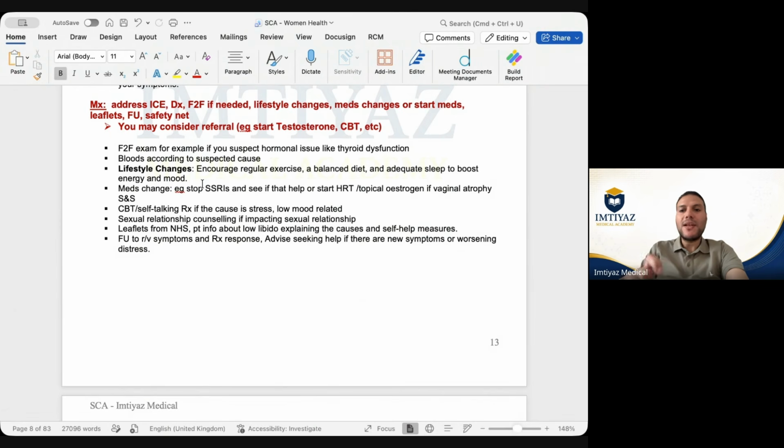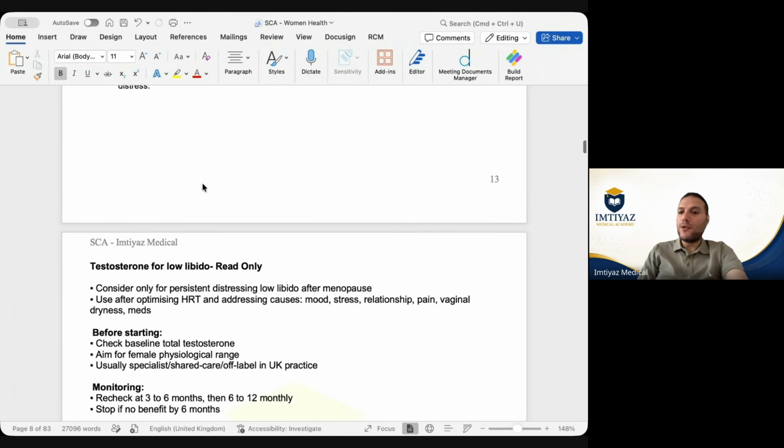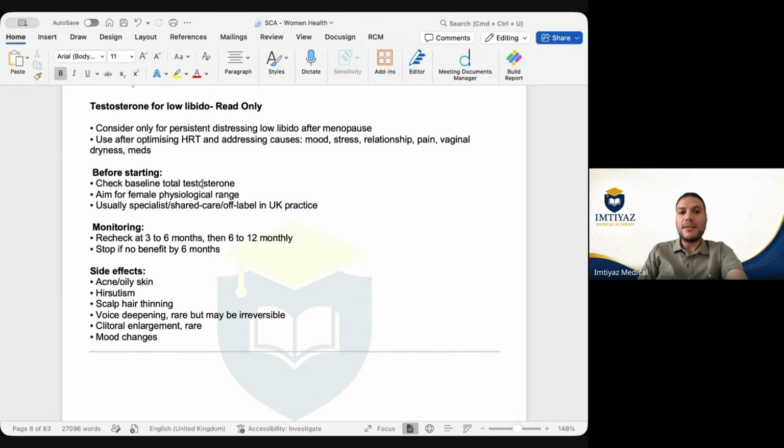Sometimes it can increase the level of the inner testosterone that your body makes normally. Sometimes it can, because the way that the oral form can affect the metabolism and the level of your inner testosterone, that's why transdermal sometimes can be an alternative option. Why? Because it will make your inner testosterone level higher in your blood, and that can improve. If not, we can refer you to have testosterone under secondary care if they think it is the right option for you, and so on. Okay. Again, some information about testosterone if you would like to read.